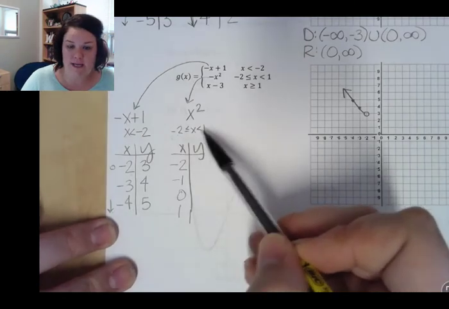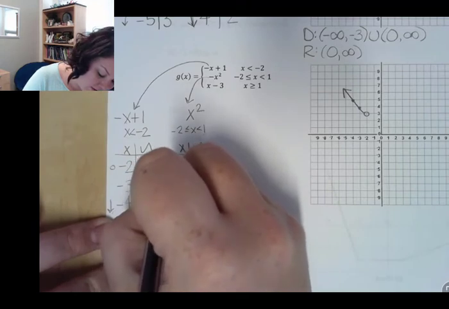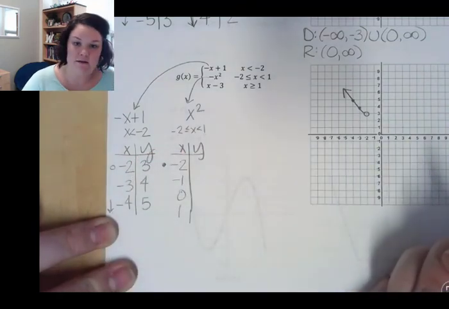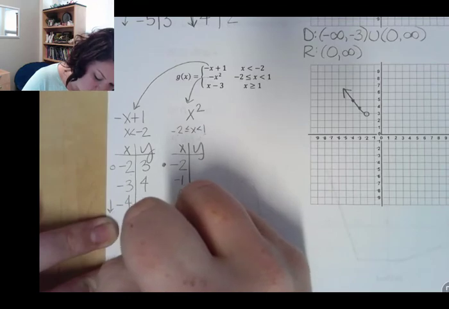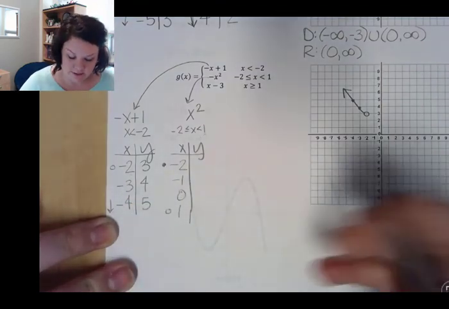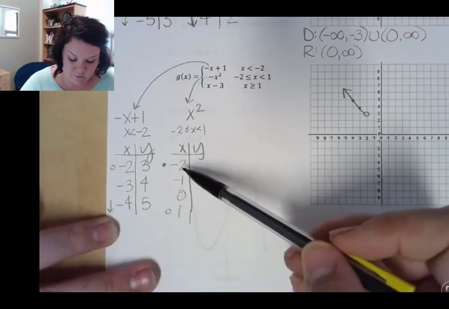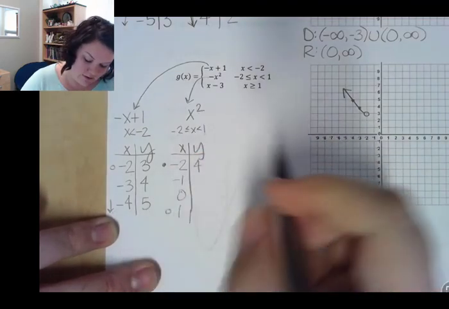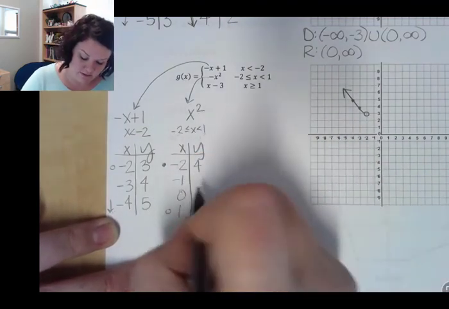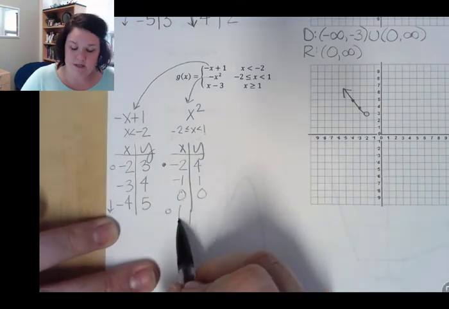and 1 for sure. Okay, now negative 2 has the equal to bar, so it's included. So I'm going to put a solid dot next to it. And then 1 is not included. It doesn't have the equal to bar on its inequality, so it's not included. So we're going to use an open circle. Okay, so let's go ahead and plug in these points and see what this shape looks like. So when I plug in negative 2 squared is positive 4. Negative 1 squared is positive 1. 0 squared is 0. And 1 squared is 1.